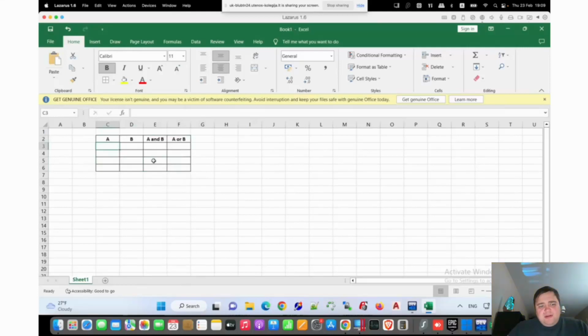So as you understand, the result of a condition is always a Boolean value. Boolean values can be only two values, false and true.